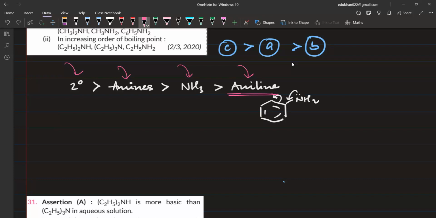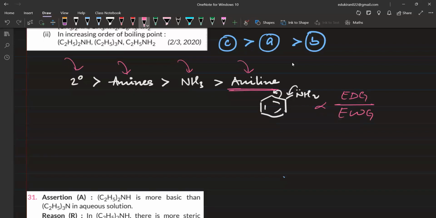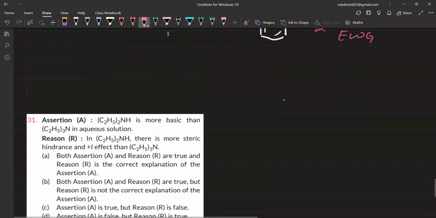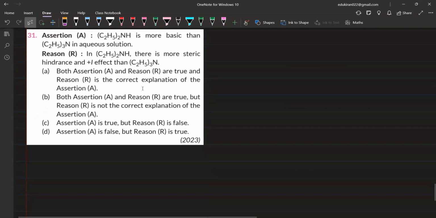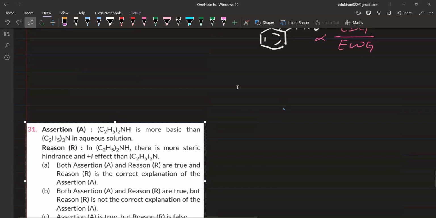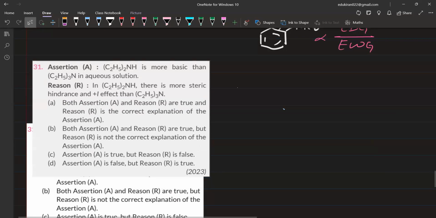नाउ एनिलीन की बेसिक नेचर जो है ना, दैट कैन बी इंक्रीज्ड इफ यू हैव इलेक्ट्रॉन डोनेटिंग ग्रुप्स ऑन इट. ठीक है, अगर आप इलेक्ट्रॉन डोनेटिंग ग्रुप्स को ऑर्थो और पैरा पोजीशन में लगाते हैं तब इसकी बेसिक नेचर बढ़ जाएगी. एंड इफ यू आर हैविंग इलेक्ट्रॉन विड्रॉइंग ग्रुप इन द ऑर्थो और पैरा पोजीशन, देन इसकी बेसिक नेचर घट जाएगी. ठीक है, सो आई होप यू गाइस गॉट सम आइडिया, थोड़ा सा आप लोगों को रिवाइज हो गया हो.